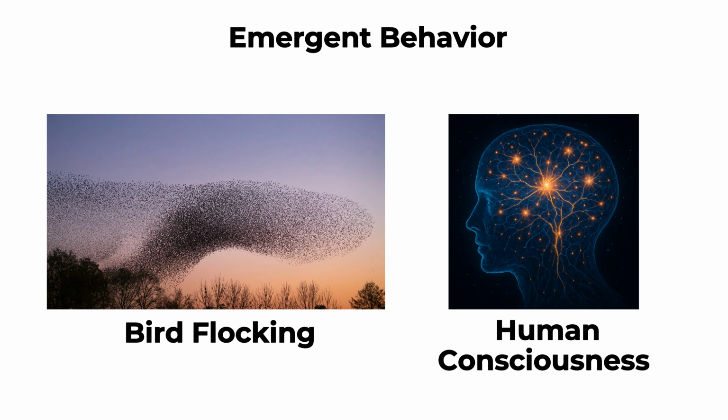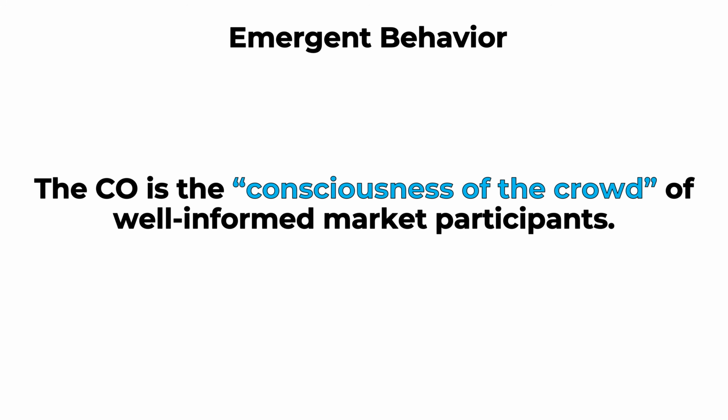In other words, human consciousness forms a sense of unity, but there is no centralized control of consciousness. Just like the interaction of many neurons gives rise to human consciousness, and bird flocking creates a monolithic pattern, the interaction of many trading institutions gives rise to what Wyckoff called the composite operator. In this sense, you can see the composite operator as the consciousness of the crowd of well-informed market participants.